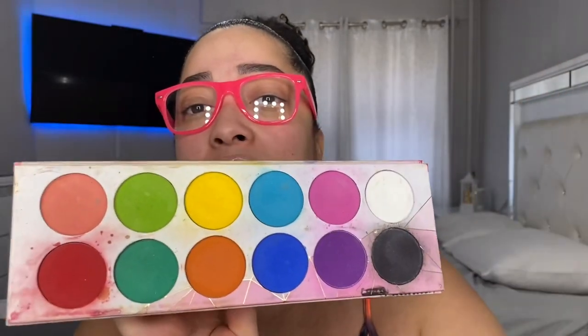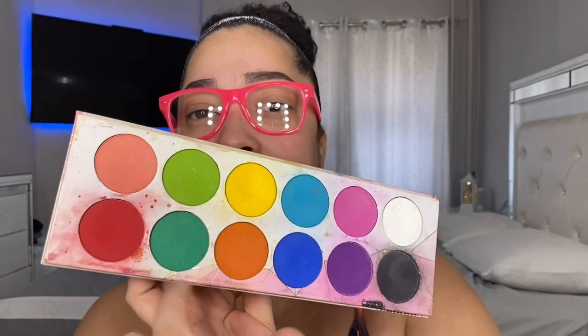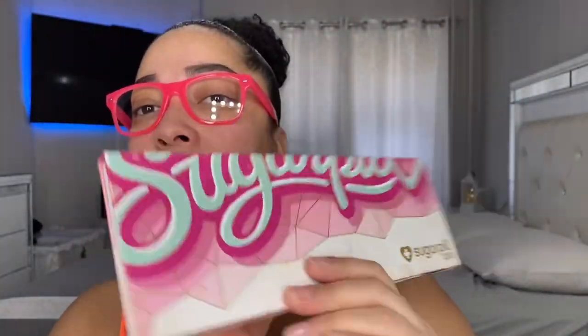I know I have more than just those two palettes as far as shimmers go. Again, with matte formulations, I need a matte palette — I'll gravitate towards my Sugar Pill if I need some really bright mattes. If I'm looking for a palette, the Sugar Pill is all the way in the bottom. I'm constantly changing my palettes. I hate the Sugar Pill actual palette. I love their eyeshadows, but the palettes get so dirty and you cannot clean them. Disgusting. I hate it. I'm about to take these out and put them in a Z palette.